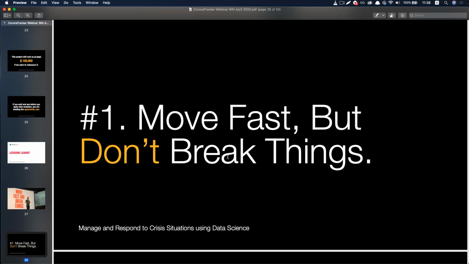From time to time, our site does break down, but we try to get it up and running again, using different scaling methods and also some smart ways to make sure that the site is up and running 24/7. In a hackathon, it's the same thing. Move fast, but don't break things, especially during the presentation. If anything breaks during your presentation, your judges will find that this is not a complete project. So make sure that you cover all the aspects that you need to.